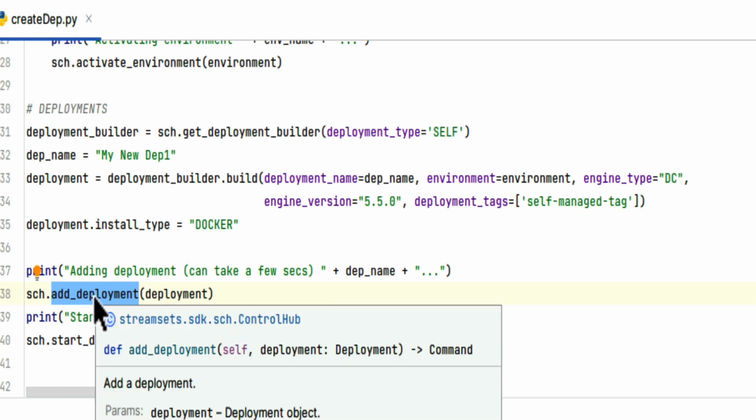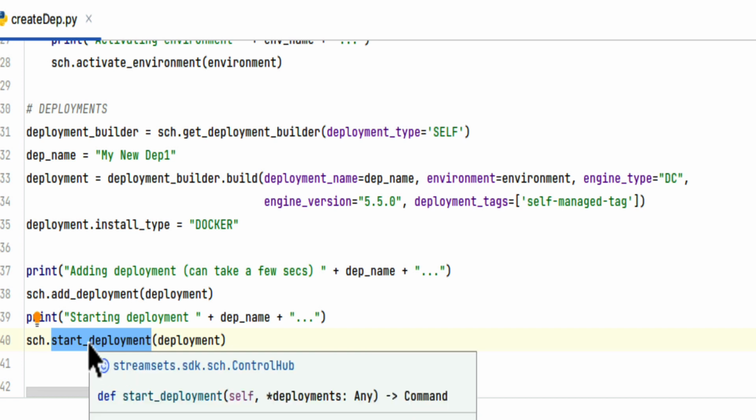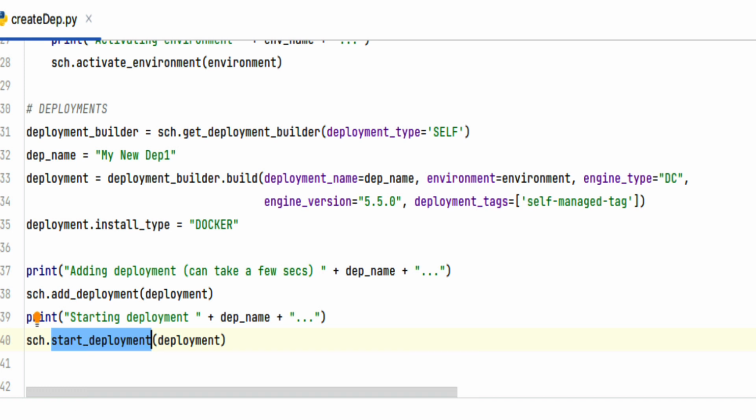And then the start deployment method, with some print statements in there, in much the same way that we did add environment and activate environment for environments. Also, in a similar way, we could put in a test to see if this deployment exists. For the moment, we have code that creates an environment if it does not exist. And our deployment code will say, for the current environment we selected, create a deployment on it.